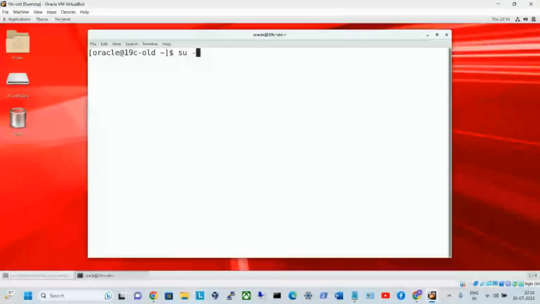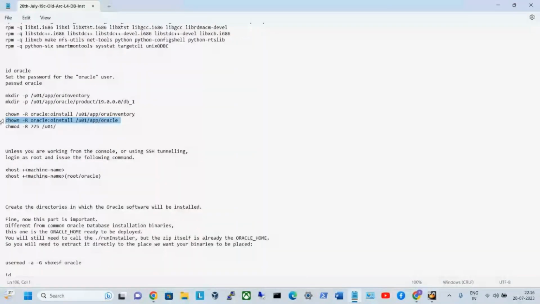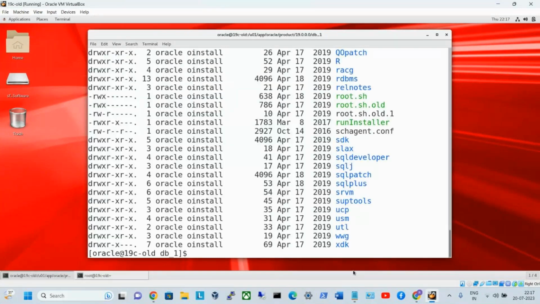If you have root, check the permissions, otherwise it will give an error. Now it's perfect. Now clear.